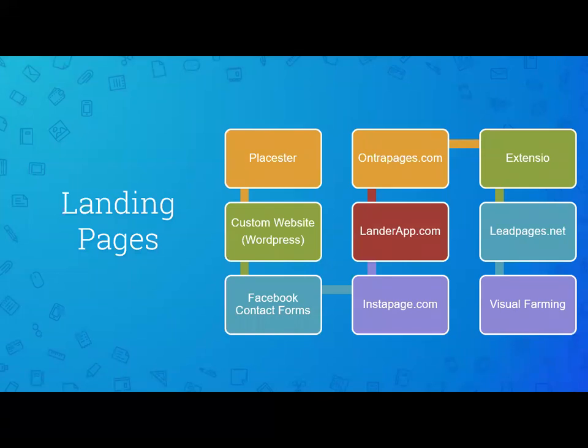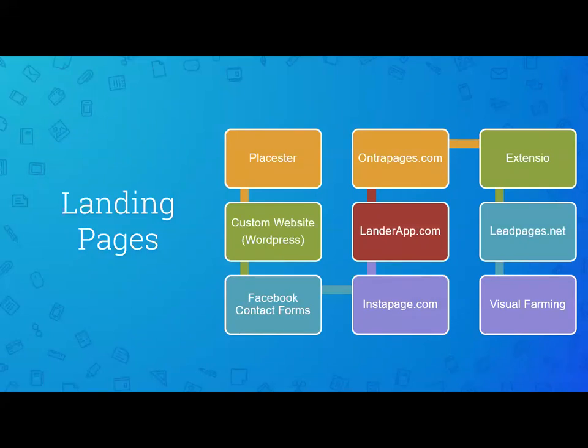Okay, now creating landing pages. If you have KB Core, great, you can do it for free automatically. They're really pretty, they're easy, done. Let's say you don't. These are 9 different sources that you can utilize for your own landing pages. The 3 on the left, Playster, is a very inexpensive website. You can create a landing page on there, but I will tell you, it's very limited. You can't remove the menu or the address bar or the right column. You can only manage that body, so it's not a true landing page.